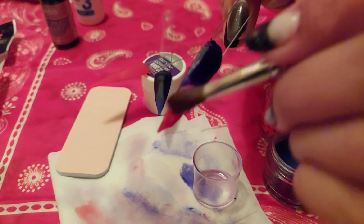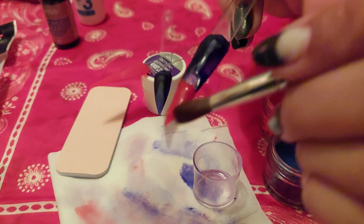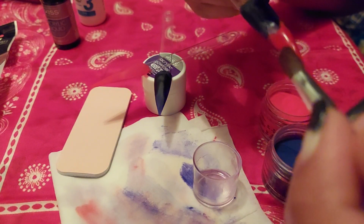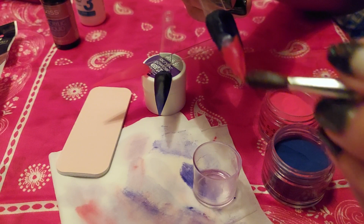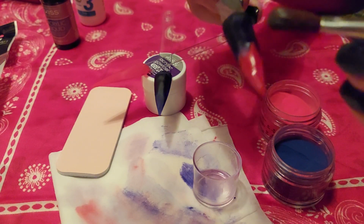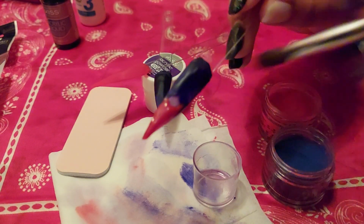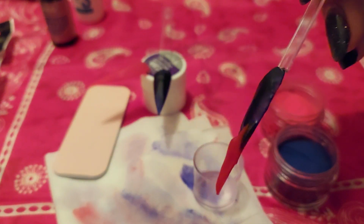This one was a little too close to the free edge, so we're gonna softly pull it upward to mix it to create this ombre look. Ombre sounds like hombre, which means male in Spanish. I don't know, I just thought it was nice. Look at that difference, look at that bumpiness.